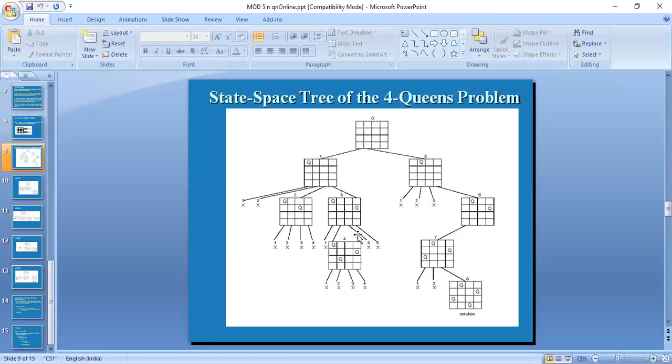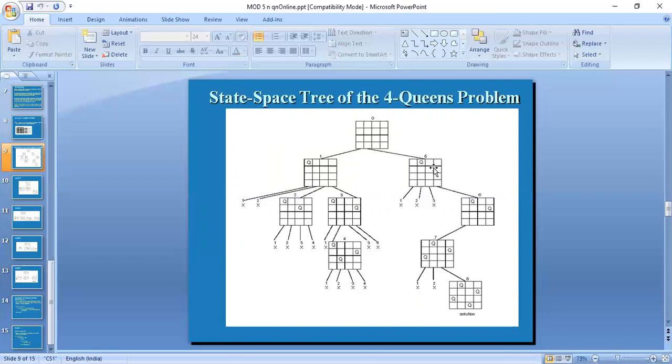So since we are not getting the solution, we have tried for the third column, we have tried placing this third queen in the fourth column, it's not possible. So again, all the four options are over. So we need to move to its parent node. In the parent node also, you can see that there were only 4 edges and all the 4 edges have been eliminated. Why? Because all these 4 edges lead to a non-promising node. Since it is leading to a non-promising node, we move backward, we go to its parent node.